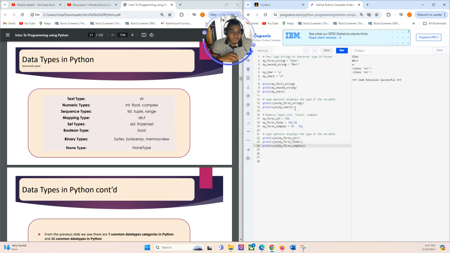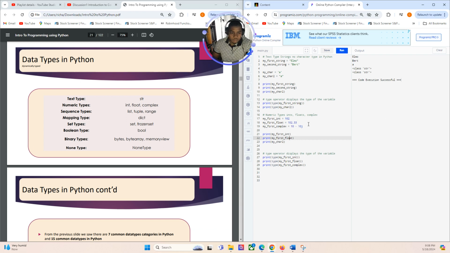All right, so we need to print as well. So let's go up to the top here. Okay, and then do a shift down, down, down, control C, come here, and we could control V here, and then update these, right? So instead of my second string, we call this my first float. Okay, and then the top one is an int. Okay.